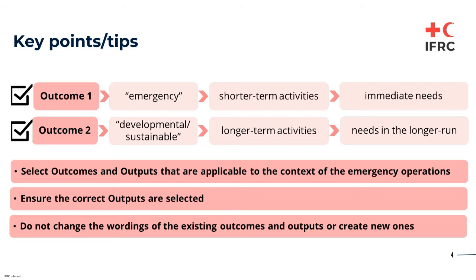Do not change the wordings of the existing outcomes and outputs or create new ones unless there is an absolute need to do so. This standard list exists to ensure consistency across all regions. Note that changes or additions may delay the approval process of your DREF or emergency appeal.